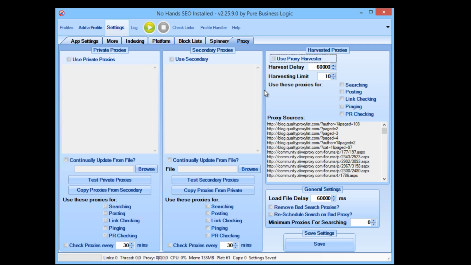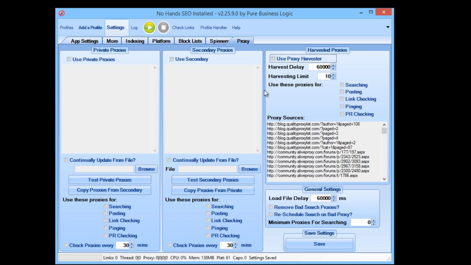Now the next cheapest option would be to use something like No Hands Proxies to do the searching and checking of proxies for you. What No Hands Proxies will do is go out and find proxies for you. It will check that they work, and ultimately that they can be used for searching, and you'll be able to output them and use them for all different manner of things.